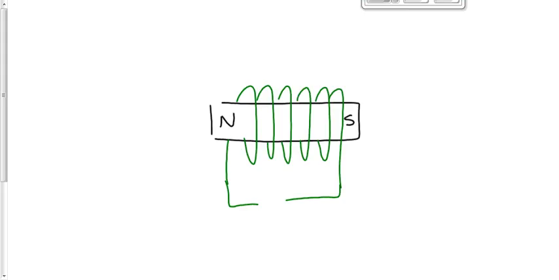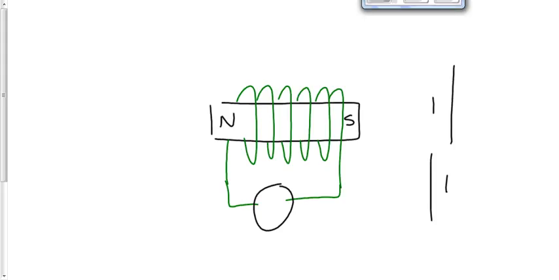Now keep in mind, that's not a magnet that we put inside there. That's a magnet that was produced by an electric current. It's an electromagnet. I'm just working backwards this time. Instead of saying, here's the current, what's the polarity of the coil, I'm saying, here's the polarity, what's the direction of the current. So I want you guys to draw for me the battery down here. Does the battery go this way, or does the battery go this way?